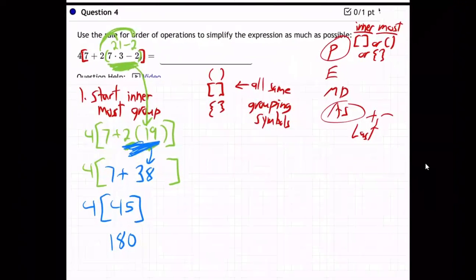So one more time, let me rehash. Please excuse my dear Aunt Sally, which means you start with parentheses, but by parentheses we mean any of these. These are all forms of parentheses, brackets, curly brackets, regular parentheses, whatever. And you start with the innermost. Start right there. And you got to multiply first. 21 minus 2 becomes 19. And then we can't add. We have to multiply first. 38, then we add them, then we multiply. There's our answer.